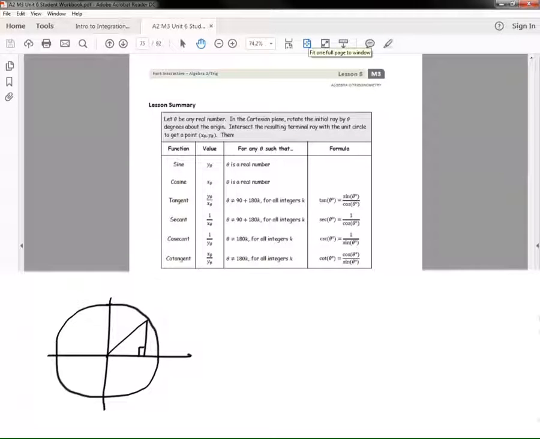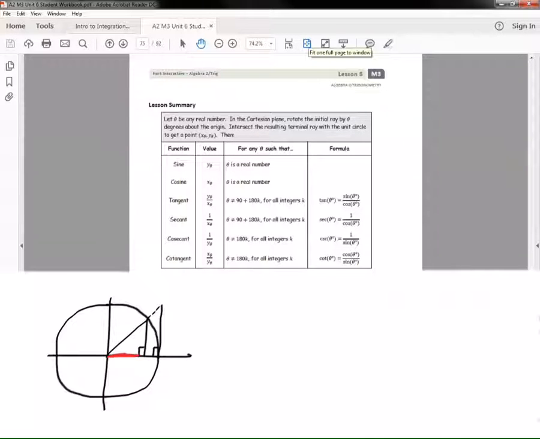Then I need you guys to draw me a tangent line that is perpendicular to the x-axis. So it's going to look like this. It's tangent because it's touching the circle at one point. Just straight up so that it's perpendicular. And then you can connect those with a dotted line or a solid line. It doesn't matter to me. So you should see two triangles that we're working with. Now let's talk about each of these individually.